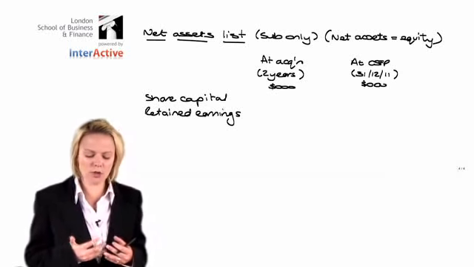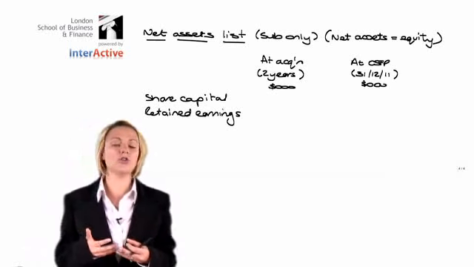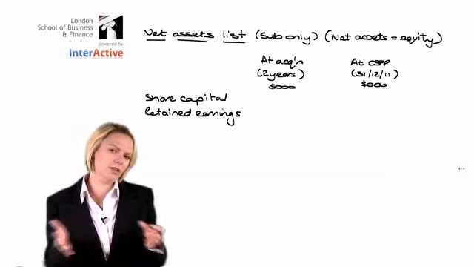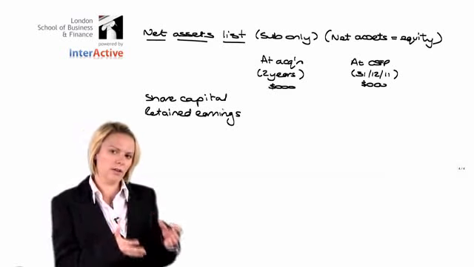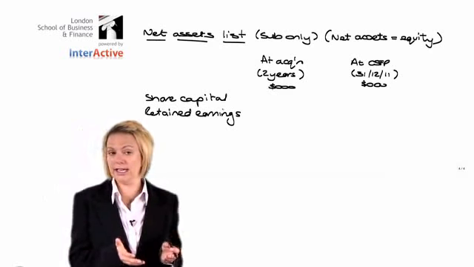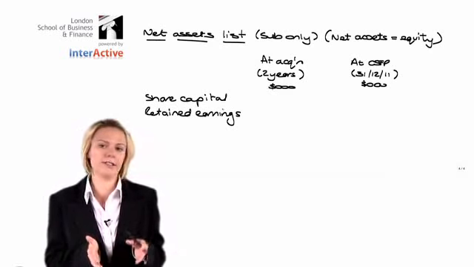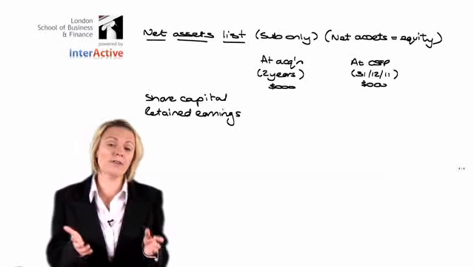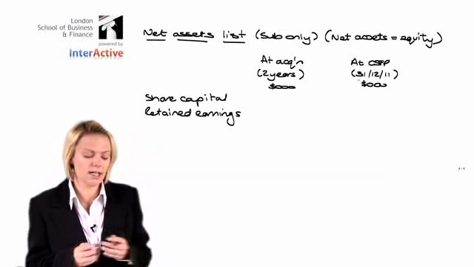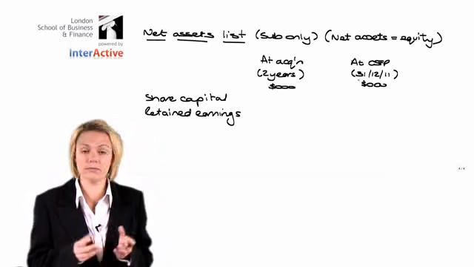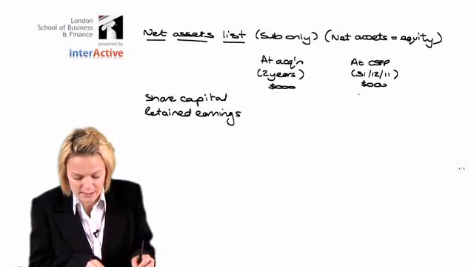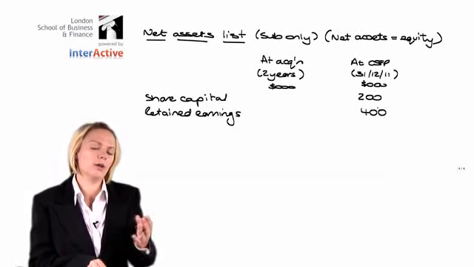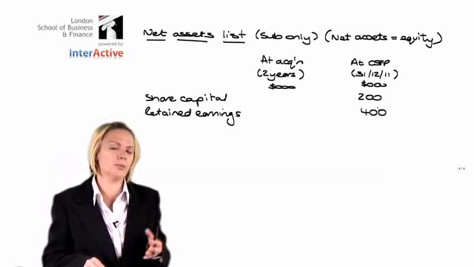Now, we've been given 200 for share capital and 400 for retained earnings. Which column do you think those figures would go in? The column that represents the figures 2 years ago, or the column that represents the figures now? Well, they are from the financial statements dated December 2011. So, we're going to pop them in this column, just copied from the equity section of Company S's Statement of Financial Position.